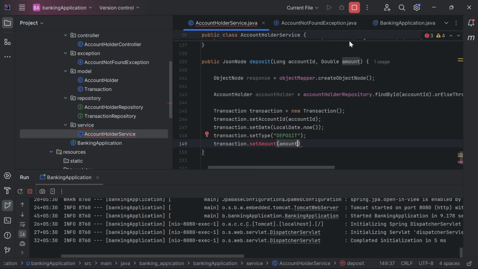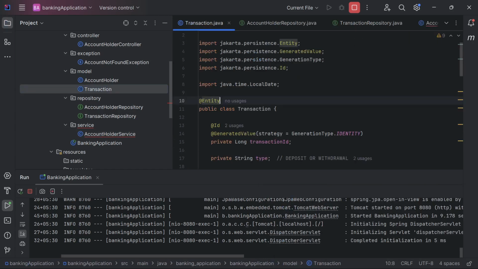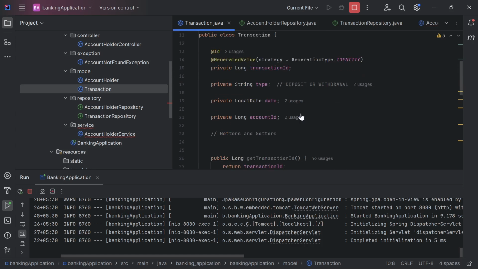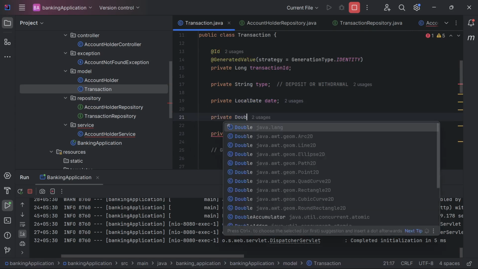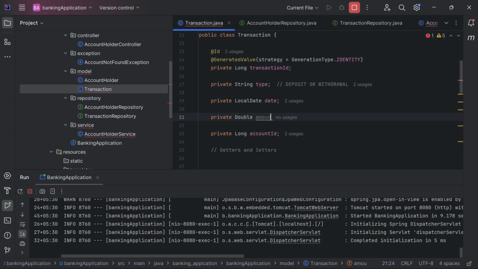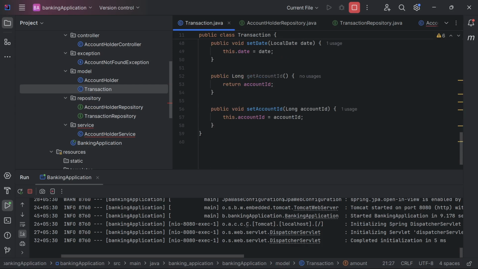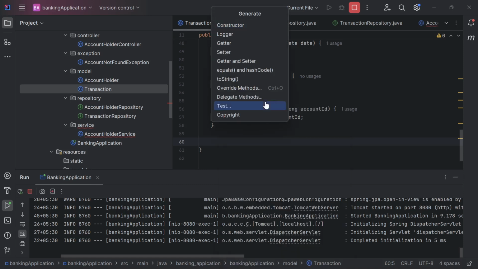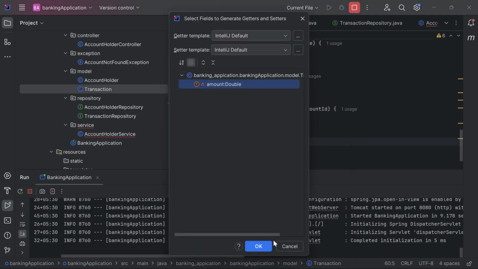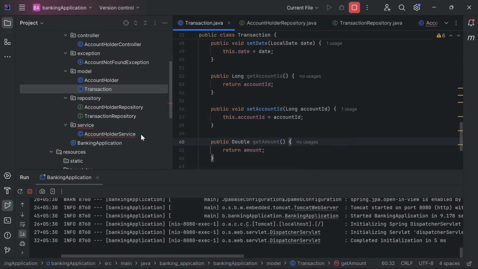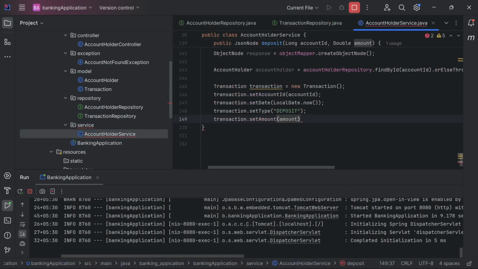And I don't think in my transaction class I added the amount. I need to add the amount as a double amount, and just create the setter for this. Here we set the amount as well.